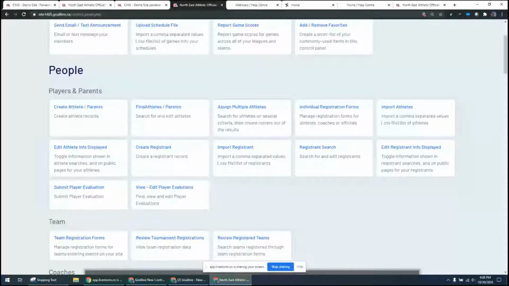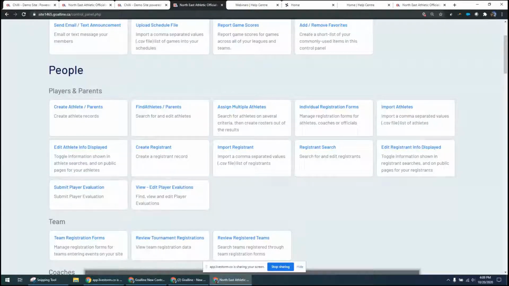The other thing I want to note here, a couple of notes, would be that within all of these sections, you may find some features maybe don't show up when you log in, or you might see some features that look different than someone else that you know who uses a Goal Line site. So there are certain things that may only apply if you are a club or association style organization, whereas some things would only be applicable if you have leagues on your site. For example, managing tiebreakers is not something that a club with only rep teams would even have, because you don't manage tiebreakers and you don't manage standings. But someone who manages full-on divisions and leagues would have a tiebreaker tool.